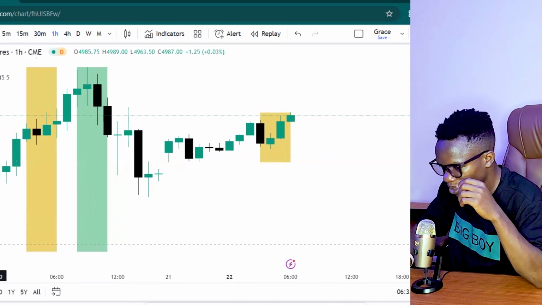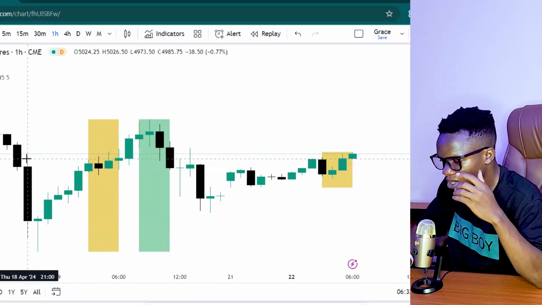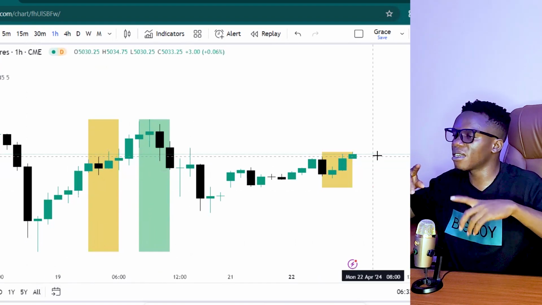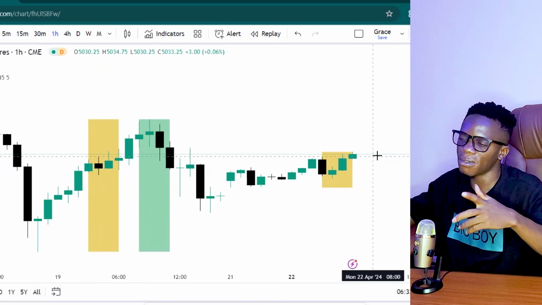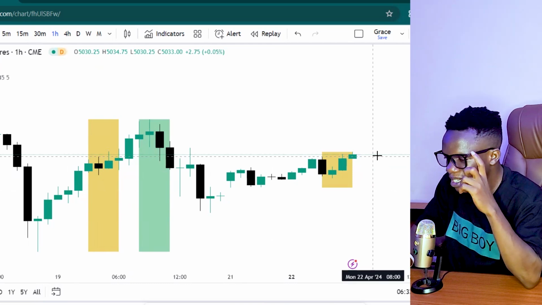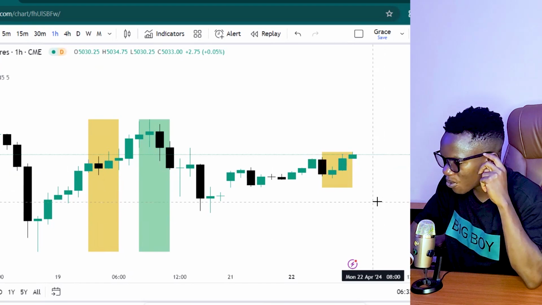For example, you can see what happened here. Price just came back, took out the low of this previous candle and then reversed. So if there's going to be a reversal, because definitely power of 3 means reversal, okay, if there's going to be a reversal, there must certainly be a draw on liquidity that price must seek into, and then reverse to the opposite side.